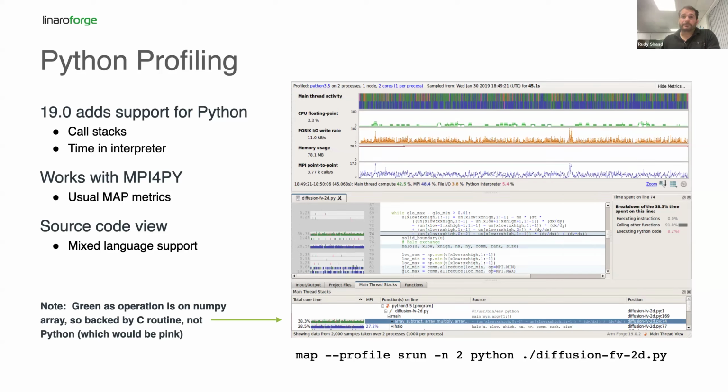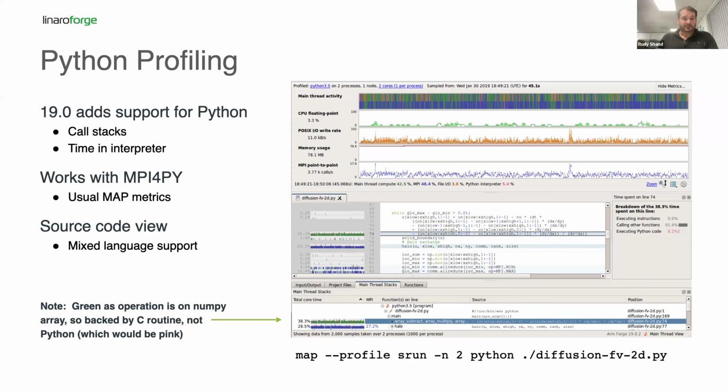And the color pink denotes the amount of time that's being spent in the Python interpreter. So in this particular application, there's some blue, which is your MPI, and then your pink, which is some Python code as well. And again, you can have a look at all these different metrics and how they relate to the main thread activity.